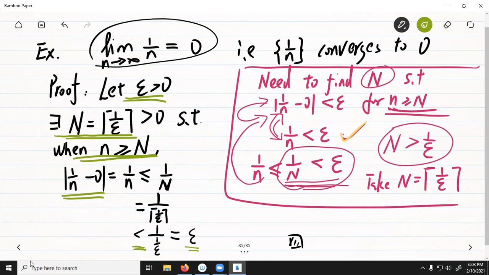So when you are asked to prove the limit of a sequence, this is a very typical way. For any epsilon, you try to find this capital N. Maybe different students have different capital N, no problem. You just need to make sure that when n is greater than this capital N, |1 over n minus 0| is less than epsilon. If you can make this inequality true, then we're done. If you add plus 1, plus 2, it doesn't matter, you will still have this inequality.